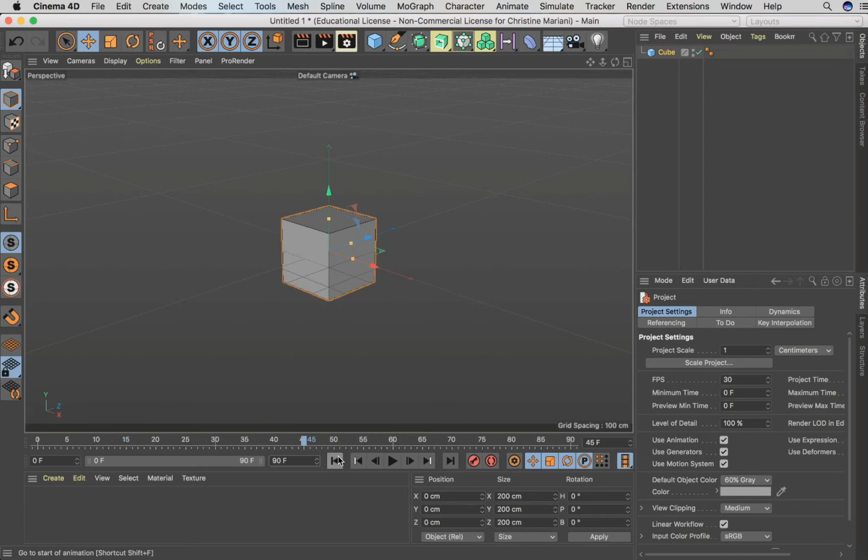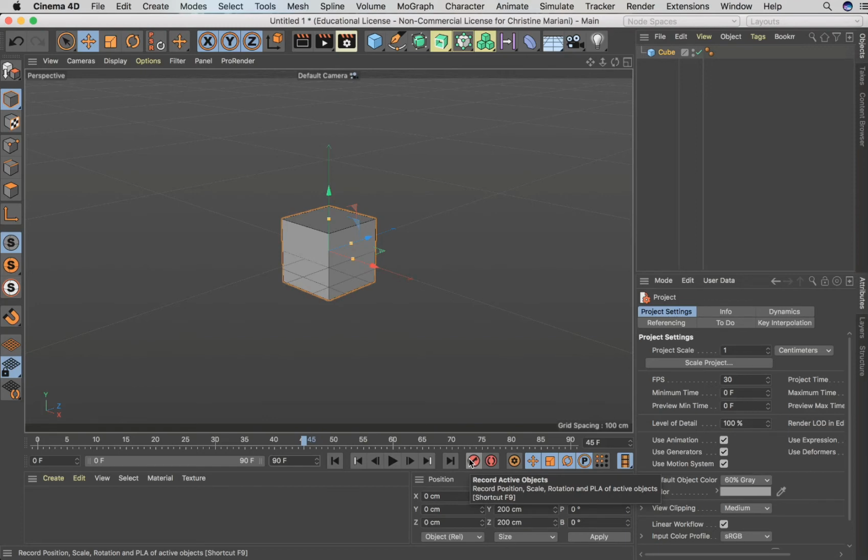Okay, and then next to it you have some play options. This is to go to the start of the animation. This is to go to the end. These ones are previous keyframe, next keyframe, this is play forwards. These ones are sort of jumping back and forth, the previous and the next ones. So you could manipulate it how you want by what you're trying to view.